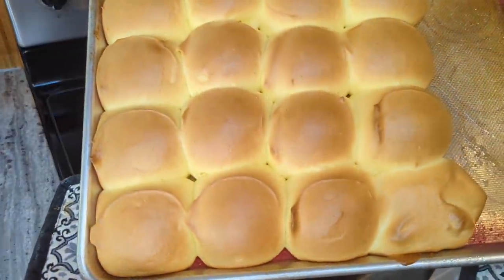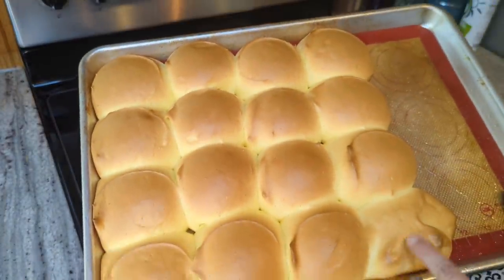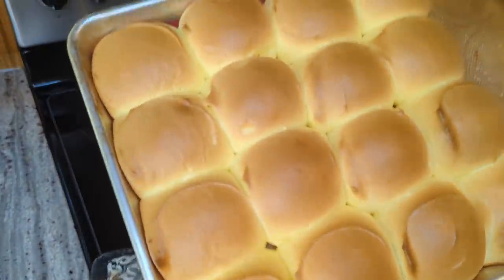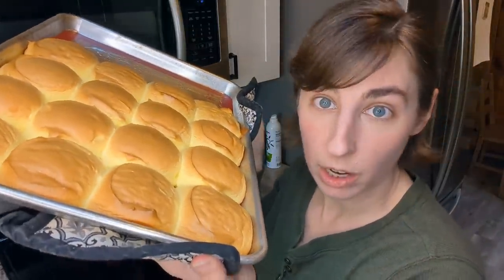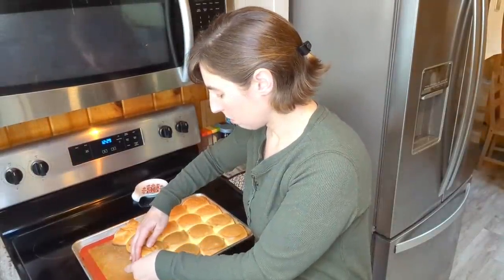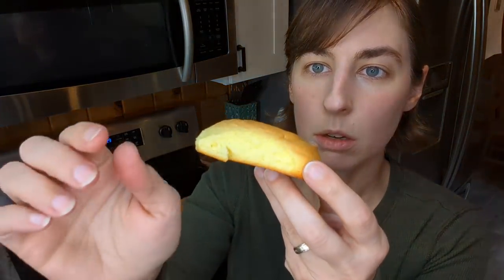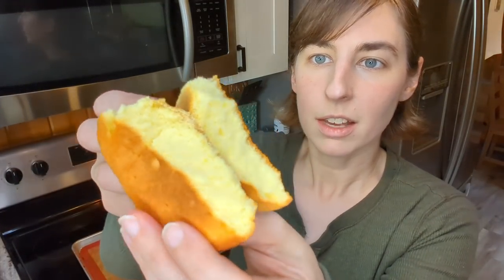The 15-minute timer is up and look at how beautiful these are — oh my goodness. Except for my ridiculously gimpy one, but they look so good and they smell absolutely amazing. Got to take the thumbnail the right way — if you make these you have to do the thumbnail this way, it's a rule. Definitely time to taste one. I let them cool just a little bit but they're still warm. They come away so nicely, they're so yellow. Let's do a rip — that's what the inside looks like. Yum.